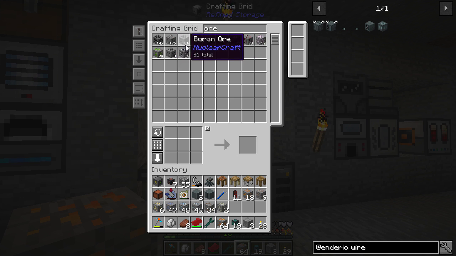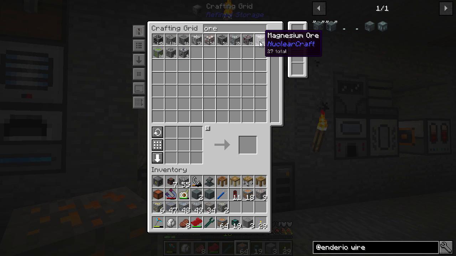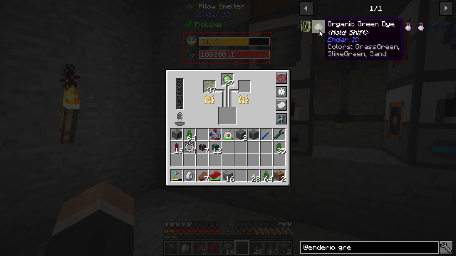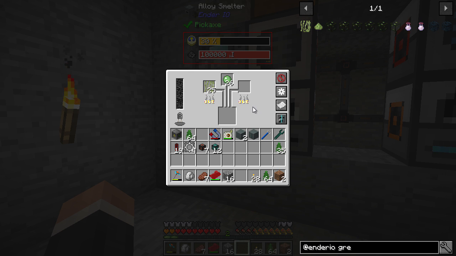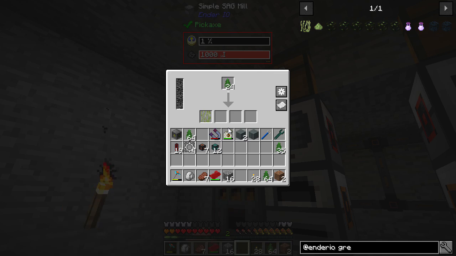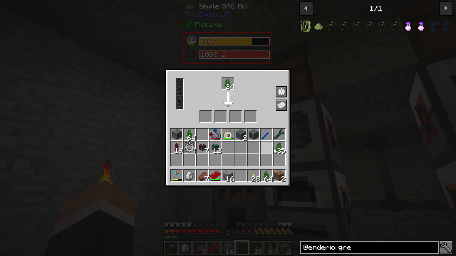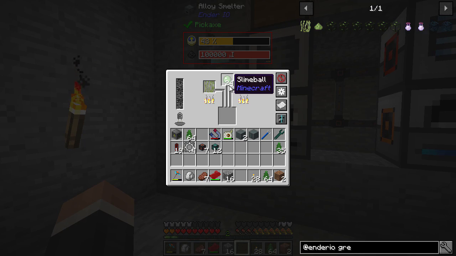At some point it'd be really nice to use all of that stuff. So much nuclear craft things. Silver we want as well, because why not? These clippings are some of the worst things to ever grace modded Minecraft. Making this organic green dye is such a pain. Like, it is such a pain. So I finally found that ferns get you like a 60% chance of getting them, and you can see I went to a redwood forest and got a lot of them, so I'm now getting that at least.